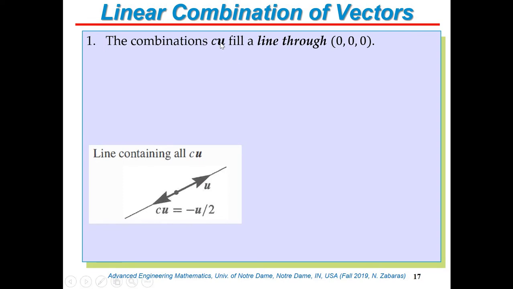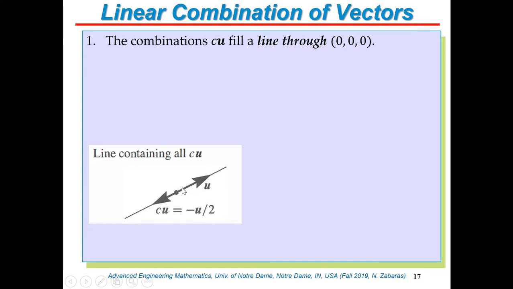So if somebody gives you a vector U that passes through the origin, okay, no, actually, it doesn't have to pass through the origin. So let's say U is anything you want to, and we want to see what we get by taking linear combinations of C times U, where C is any scalar. So C obviously can be 0. So C times U obviously passes through the 0 point, but C can be 5, can be 3.5, can be -6, -7.